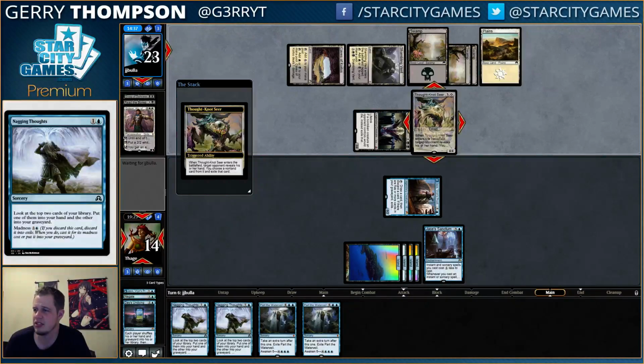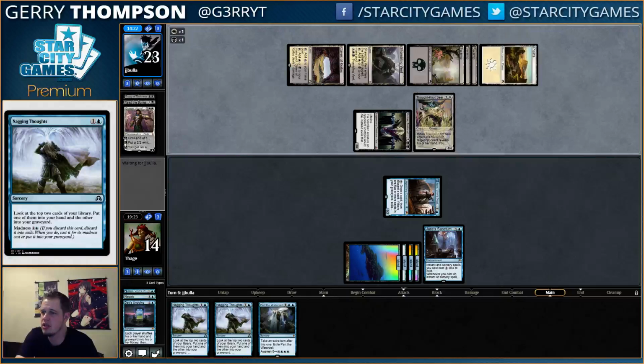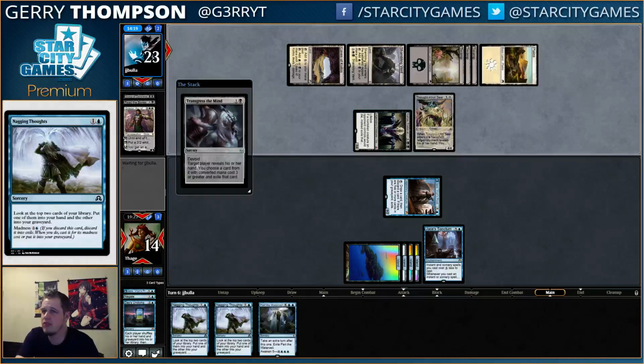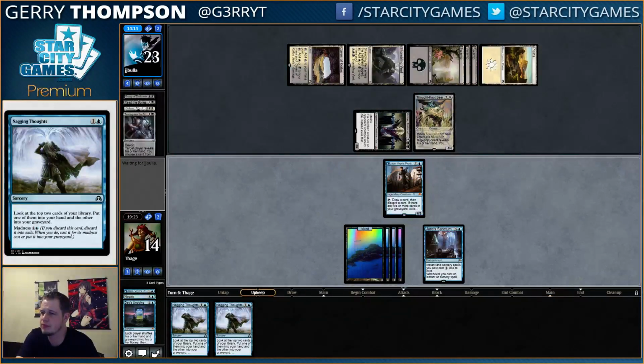Thought-Knot Seer? Whatever. Yeah, I should have known that he was going to side in creatures against me. Maybe the Engulfs are worth keeping in. At that point, I have no idea how to sideboard. So the opponent takes a Part the Water Veil and has a Transgress for my other Part the Water Veil. I probably would have led with Transgress. I don't know.